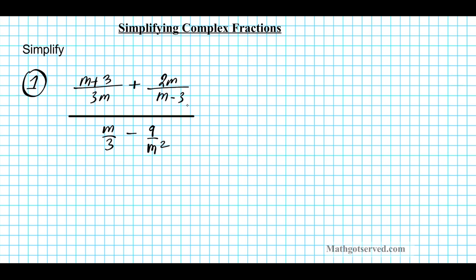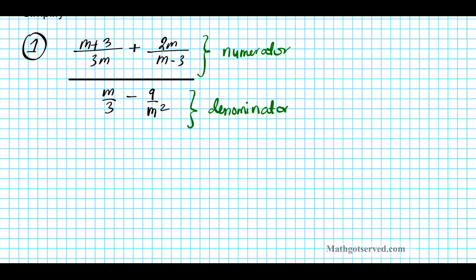So how can we reduce this complex fraction into a simpler case? We have to extract the numerator and the denominator, resolve them independently first, and then find the quotient of the results. So let's say this is a numerator right here, even though it's a sum of fractions, and this right here is a denominator. All right, so what we're going to do is split this problem up into two problems. Okay, so we'll take the numerator first. Let's extract the numerator.